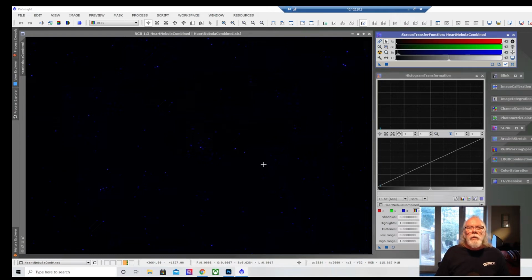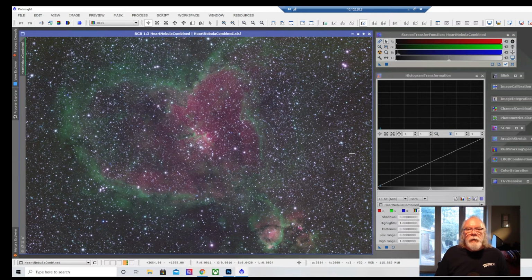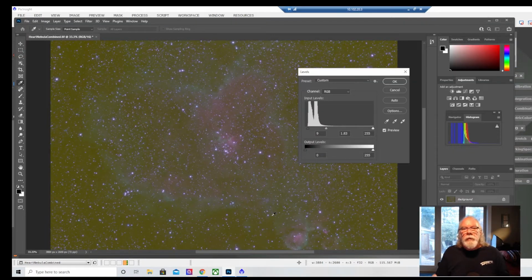And so what we need to do to see the data is to stretch it. I just so happen to have PixInsight. It's very easy for me to hit a button. I can stretch the data, and then I can display that data in a stretched form on the histogram transformation tool. But many people like to do the stretching in Photoshop. It works fine. When I first started, I used Deep Sky Stacker, and then I went into Photoshop to stretch the image.